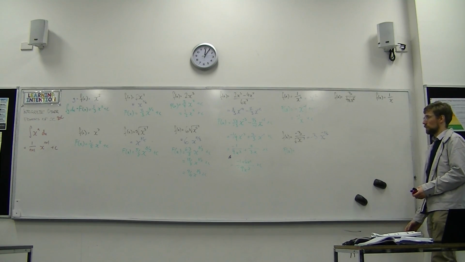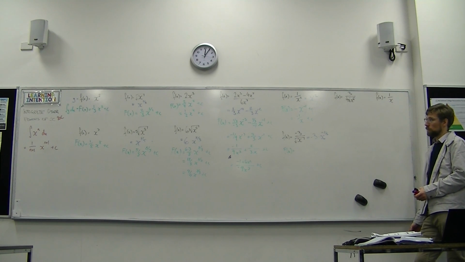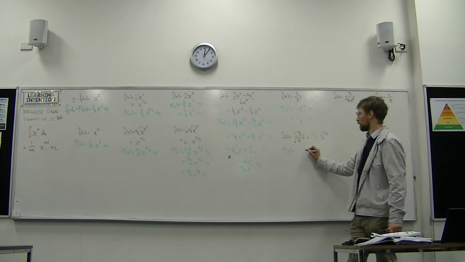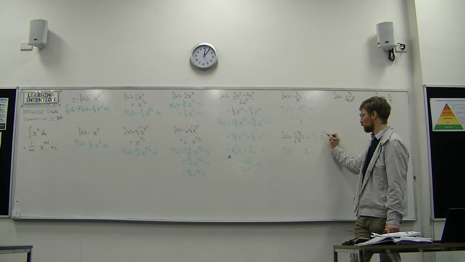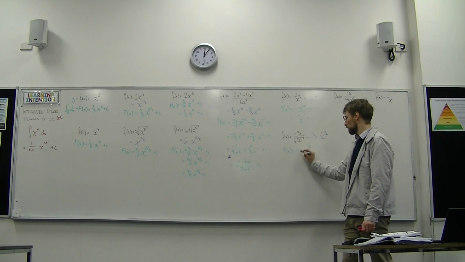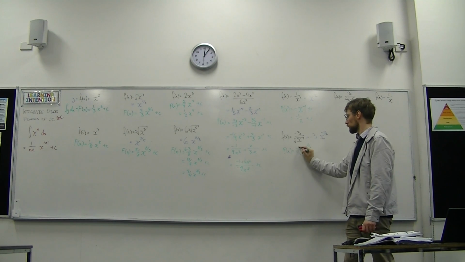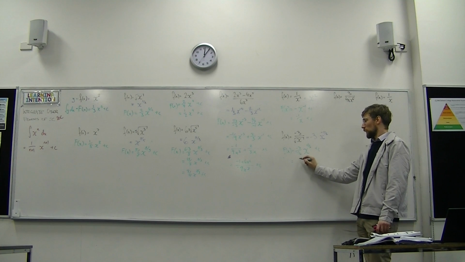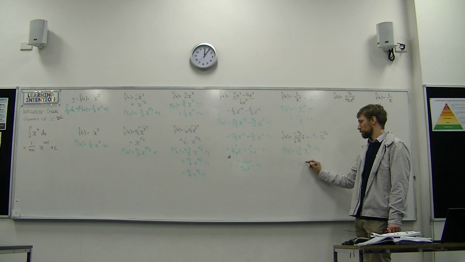Negative 3 over positive half x to the power positive half. Okay, so power first. This at 1 would become positive half. Alright, we need to divide by that. We had our original list. So it would be negative 3 divided by half, negative 6, x to the power half plus c. Right, which is the same as.